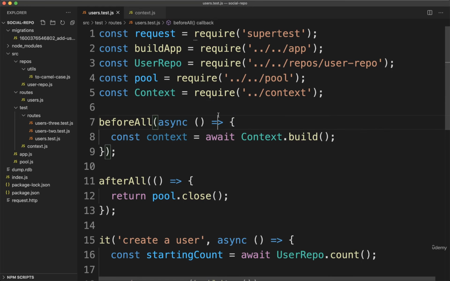So now you might be kind of curious, why did we create context at all? Why does it have the build function? Why is any of this going on? Well, remember, as we start to create all these different test files and run our tests, every single time we run a test, we are creating a different schema inside of our database. So over time, as we start to run our test suite many, many times, we're going to be creating many different schemas and many different roles inside there as well.